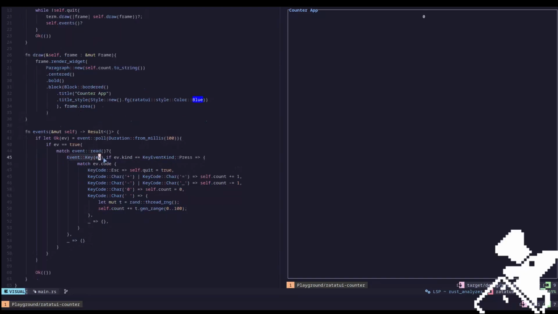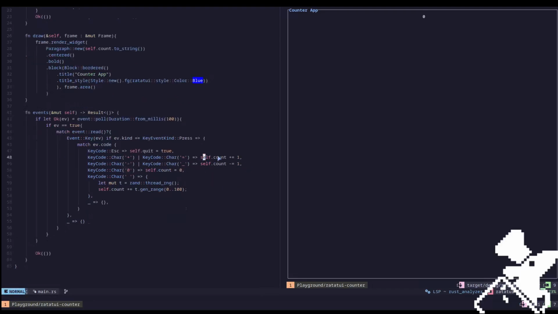So here I'm matching it to see whether it's a key press. If it is a key press, I'm trying to see which key code it actually is. And then plus or equals, that's just because most keyboards combine them into one key, and you may need to hit shift to get plus, and vice versa if it's equals or whatever, to increment the count. So here you can just hit that key and you increment it no matter what value it's actually going to give us. And then of course we're just saying count plus equals 1, that's just incrementing it. Same with minus equals 1, that's just subtracting it by 1. Then if you're at 0, we're just going to reset the count, and then space will add a random number between 0 and 100. Let's see that functionality working.